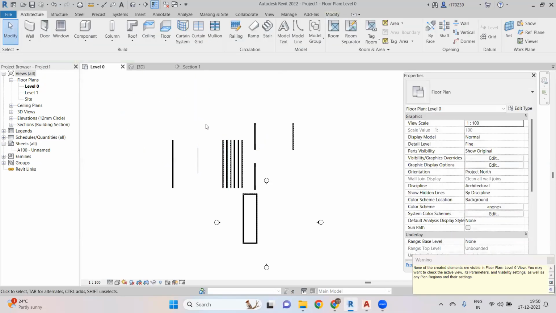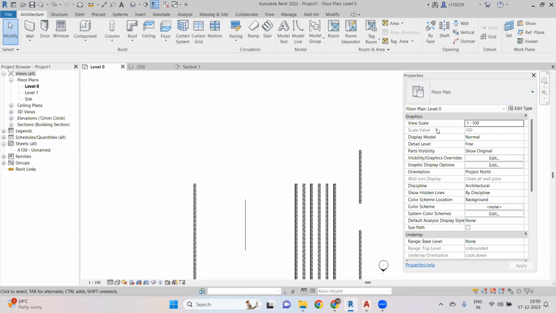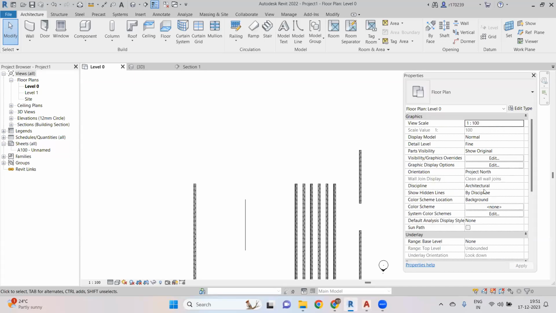Right now, because we have taken the architecture template, we are not able to see the structural wall. But if you want to see that also, in our properties palette, we have an option for discipline. Right now we have an architectural discipline.